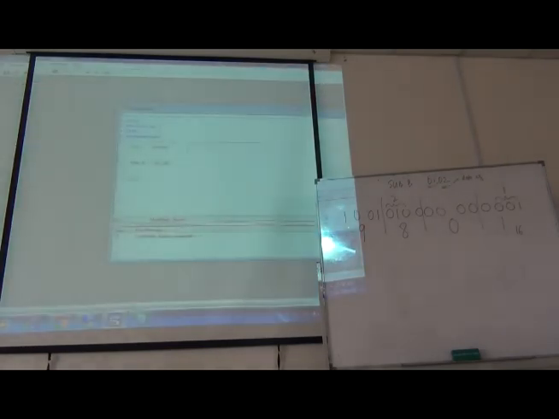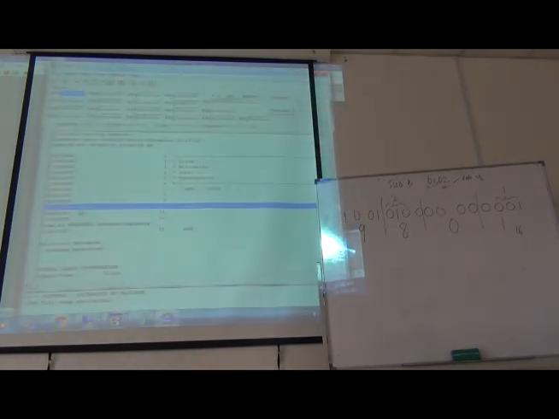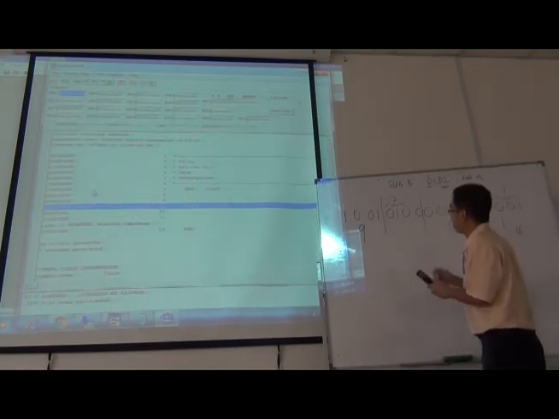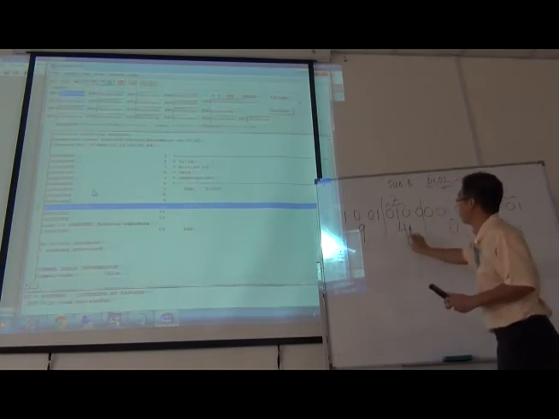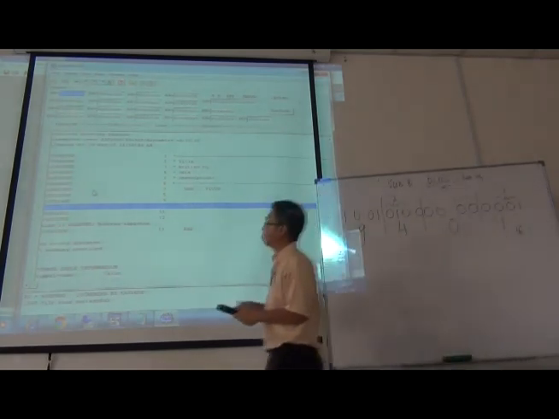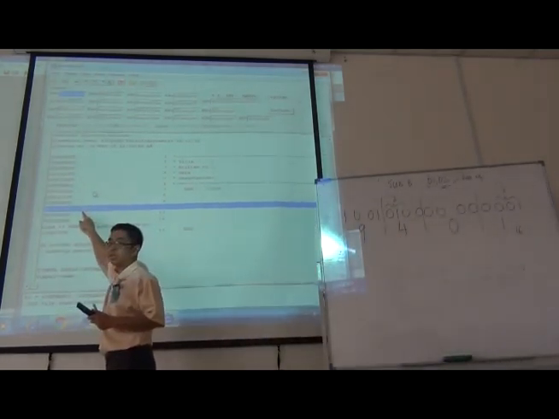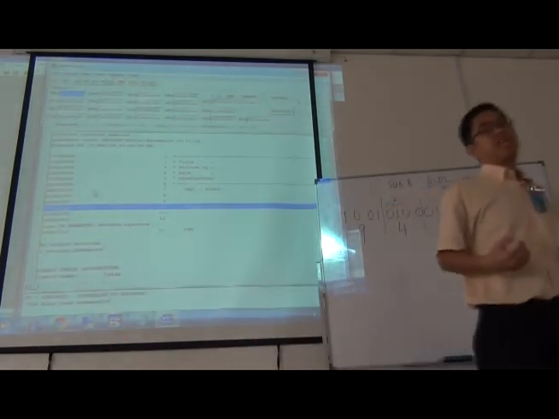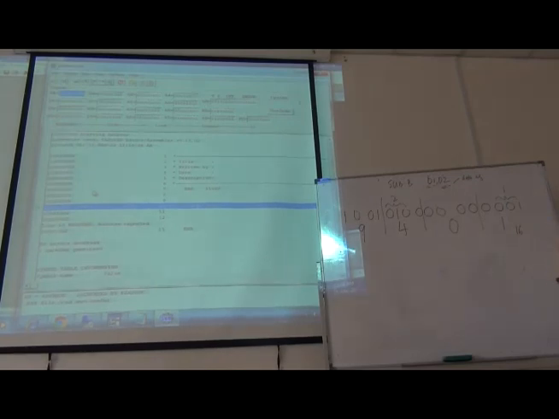So to validate correct or not, compile this one. Sorry, this is not 8, this is 4, correct? This is 4. So the answer is correct, 9401 as per expected in the machine code after you compile it. Alright, subtraction and addition may be nearly the same, so you have to understand which pattern and which table that you need to use.